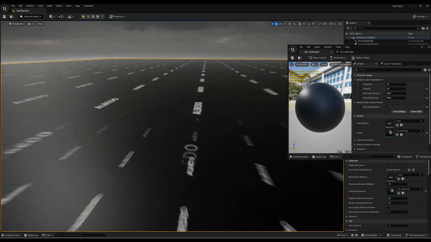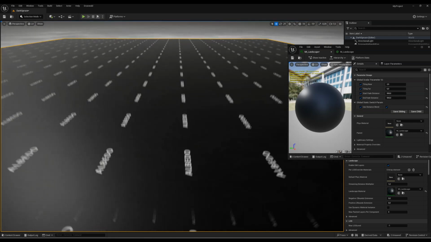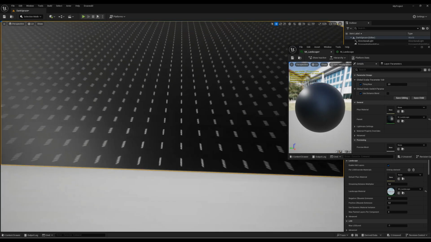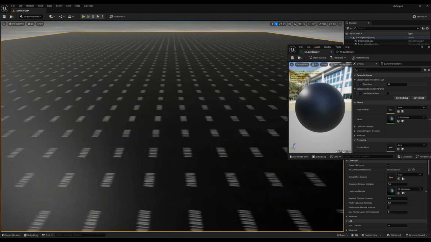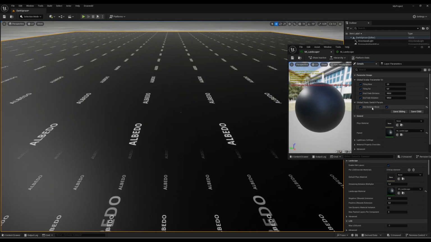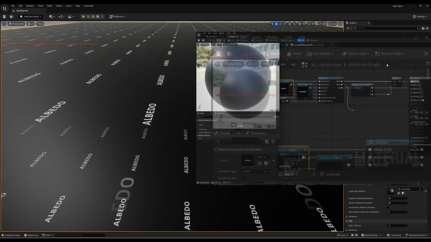So yeah, now probably you think like, okay, I have no idea what I did for this long episode here, but it's pretty crucial, it's pretty important. Now we cannot really see it, but we now have the possibility, next to albedo, to hook up the normal, roughness, displacement and ambient occlusion. This is the reason. And we can just enable and disable the distance blend. So if you don't want the distance blend, you can just deselect or disable this, and you only have the near, as we just connected the near into the false Boolean. But if you want to have the distance blend back, you can set this one, and you have the distance blend.